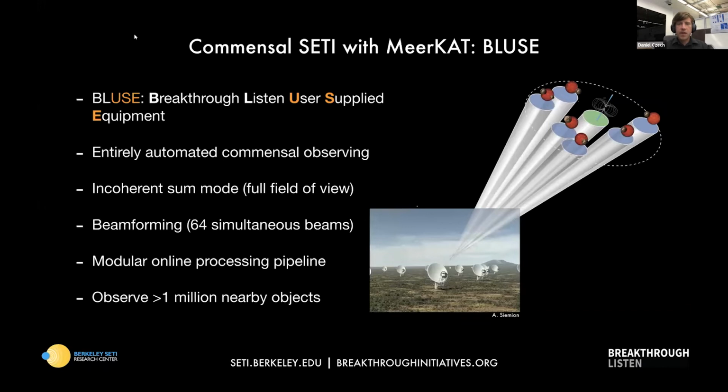And at the same time, another experiment could receive the same data, but depending on which data they've selected, they can see the whole primary field of view of the telescope and might be able to beamform on targets of interest within the primary field of view, which is exactly what the SETI program at MeerKAT BLUs intends to do.